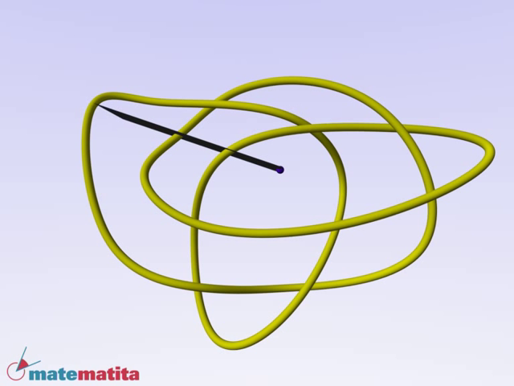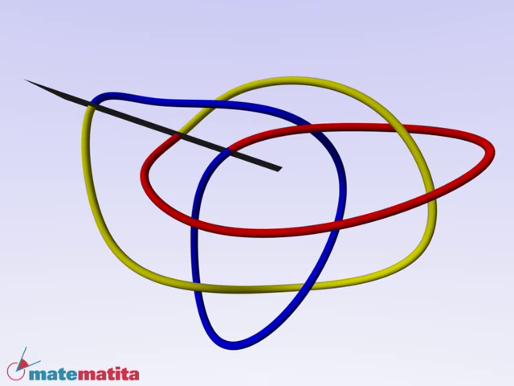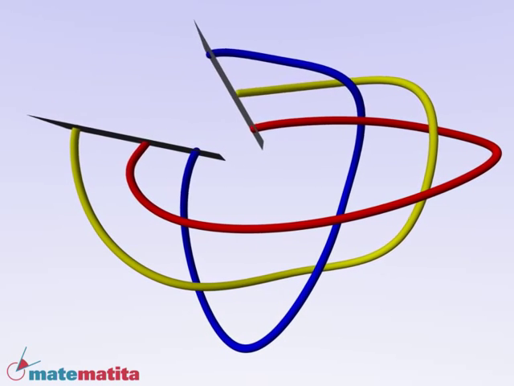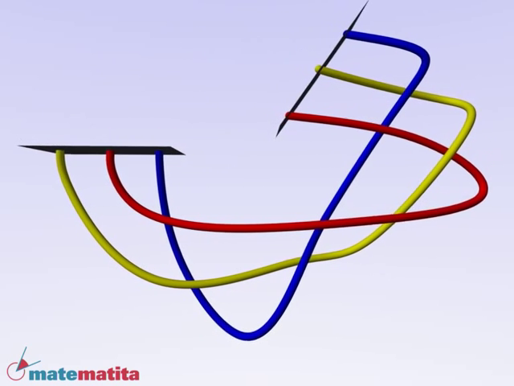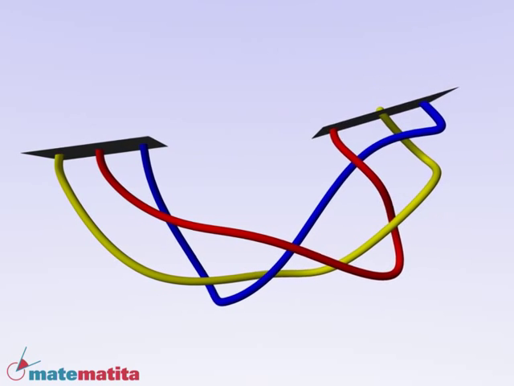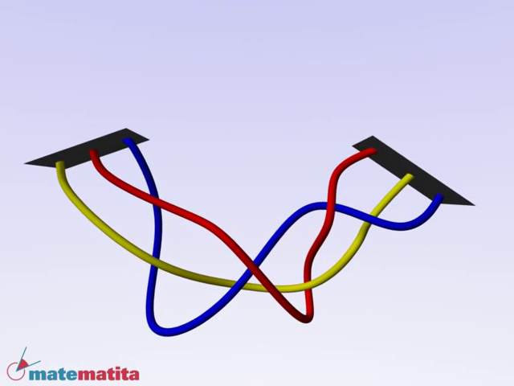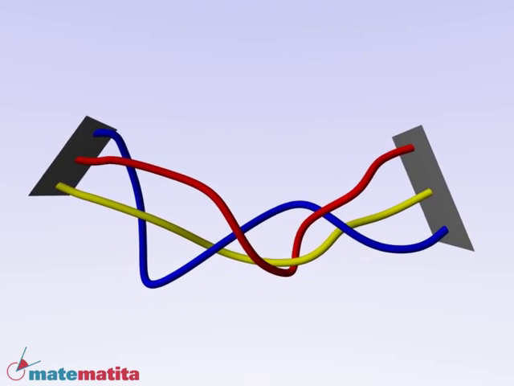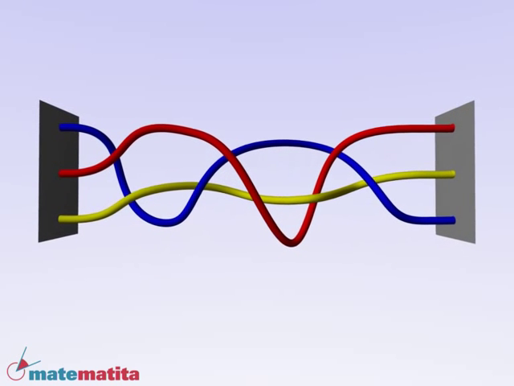We take a half plane with the axis as border and cut the knot along it. We open the strands, keeping the end points fixed on the half planes. The strings can never touch each other. And here is our braid.